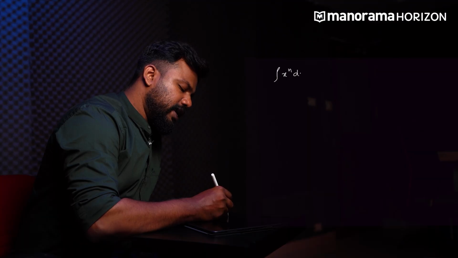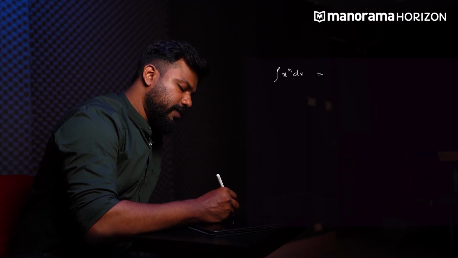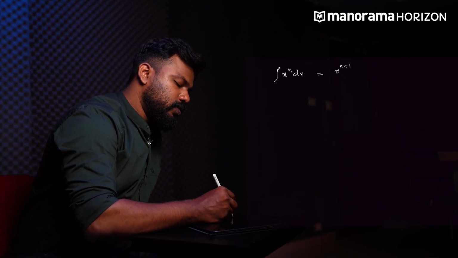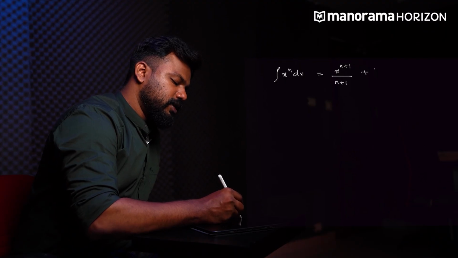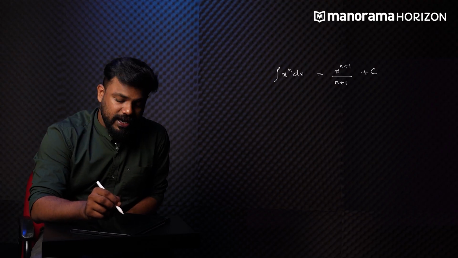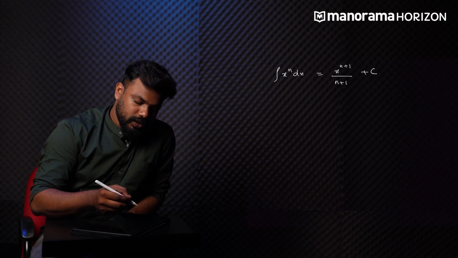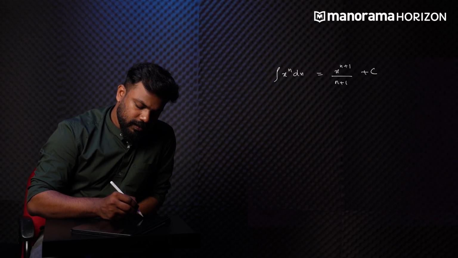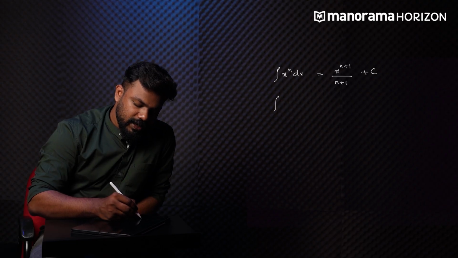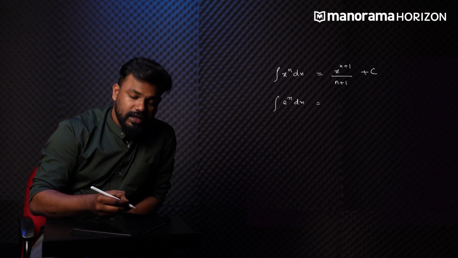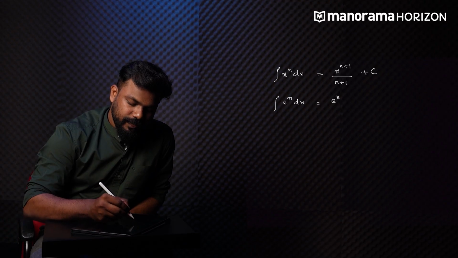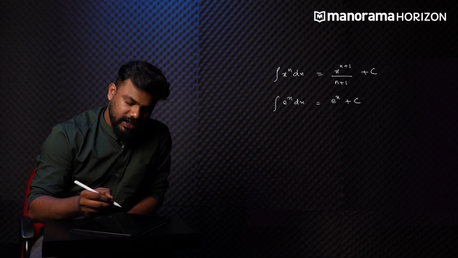Do write this first. Integral x raised to n dx will be x raised to n plus 1 by n plus 1 plus c. Do remember all these values, very important. And when we talk about integral e raised to x, the integral of the exponential function will be e raised to x only, so e raised to x plus c.